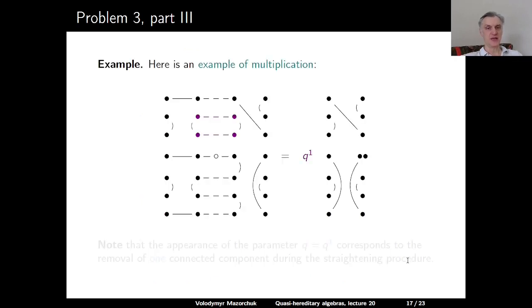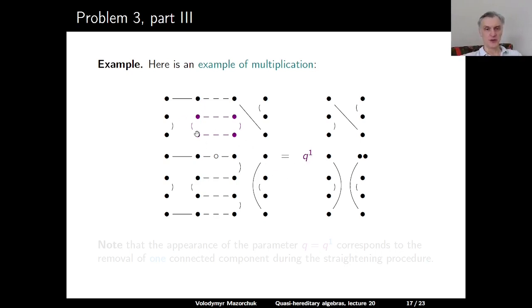Here is an example of multiplication. So here is one temporal Lieb diagram, here is another temporal Lieb diagram. In the first one we take the right points and we connect them through with the left points of the second diagram, and then we read the diagrams through. When we read the diagrams through, we get a diagram, and then in the middle we might get some connected components which do not contribute to the new diagram. So these components are removed, and each component which we remove contributes with the coefficient q.